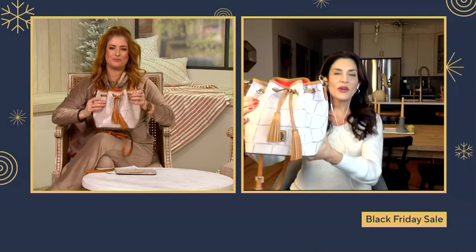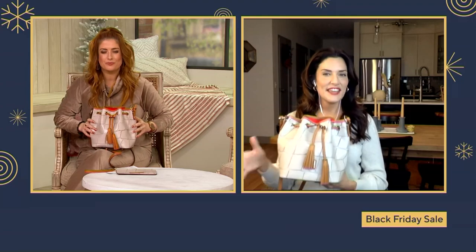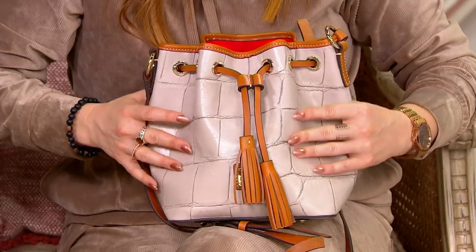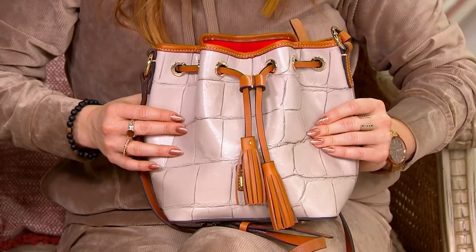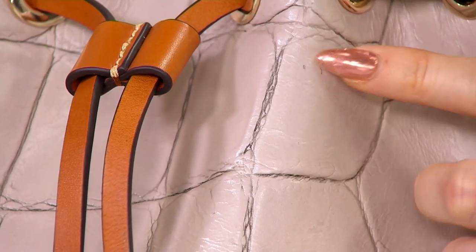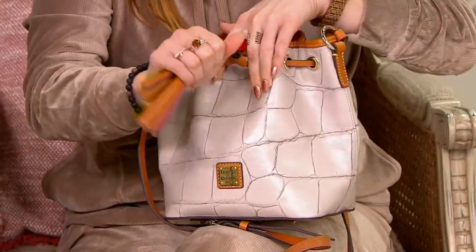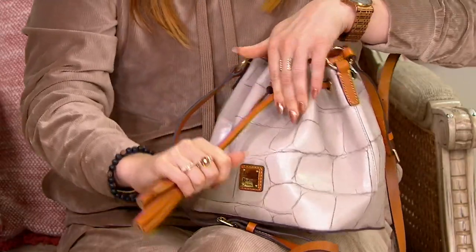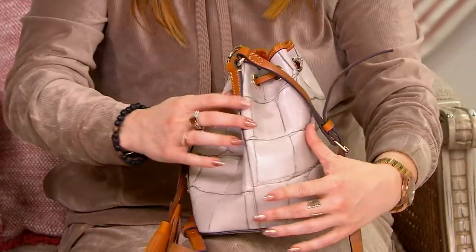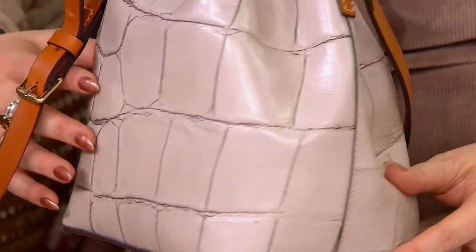It's so pretty — what a great way to wear an animal print that's still so understated and not in your face. This is an exaggerated croco print with beautiful highs and lows because it is embossed, giving you texture on the bag with nice little crevices. The crevices will be a little darker and the body lighter. After the hand-embossed print, the bag is coated with a light coating — it's 100% leather, but because of the coating you can wipe it clean and it won't scratch or scuff.